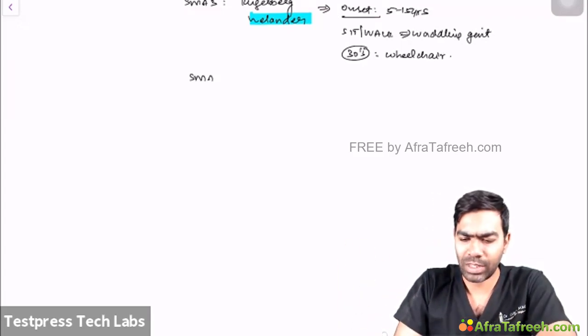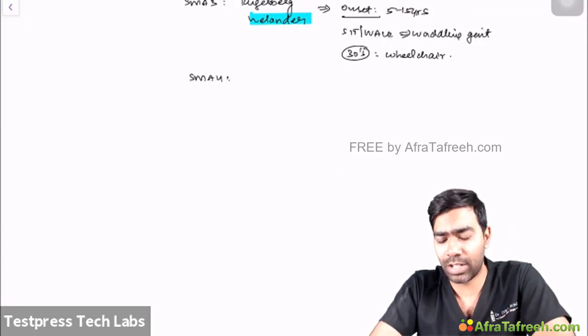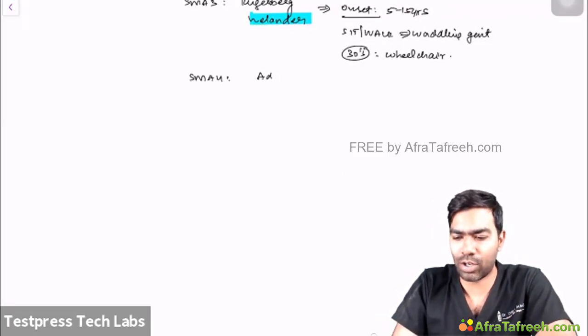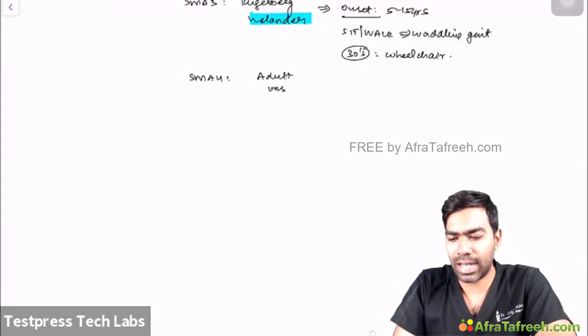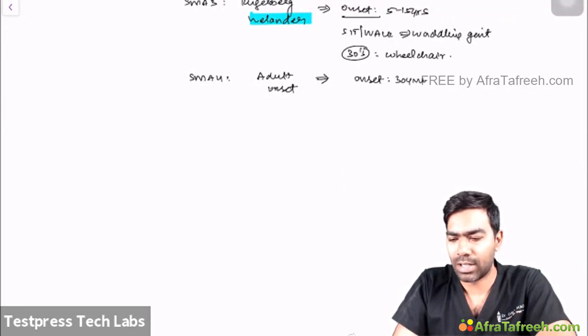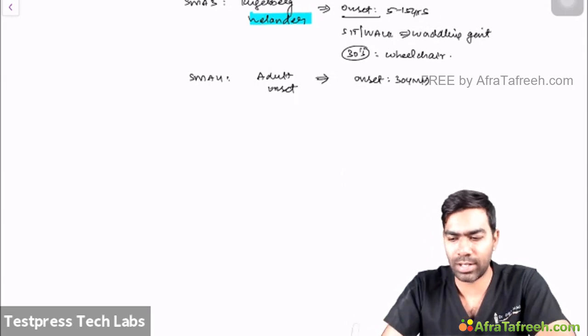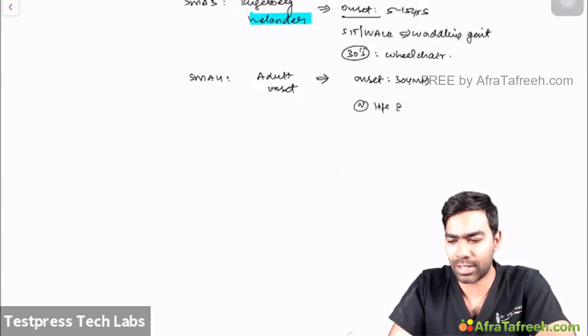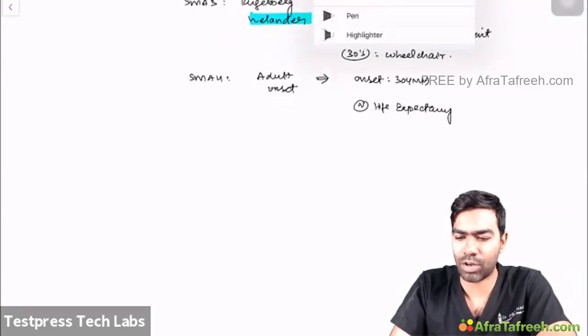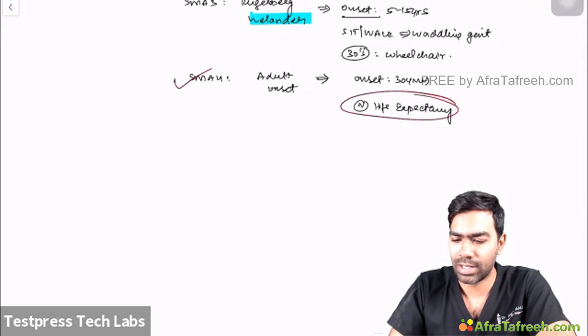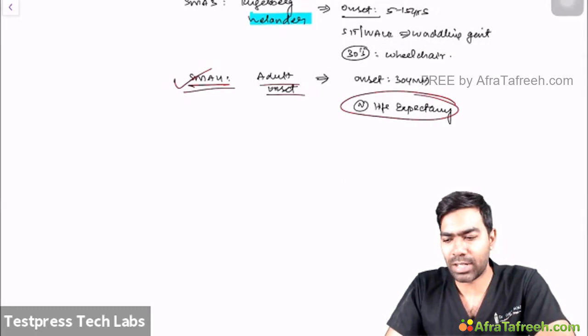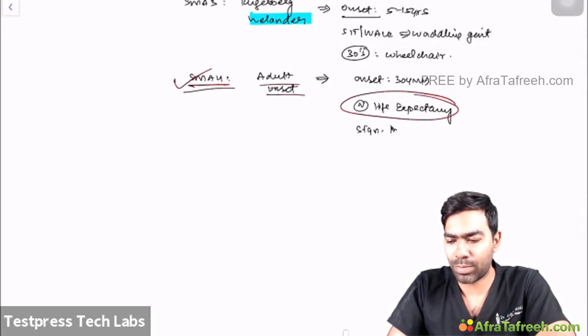Be careful. And then we have SMA type 4, that is spinal muscular atrophy type 4. It's an adult onset SMA. As the name tells, the onset will be at approximately around 30 years. And these patients will have significant proximal weakness. But one important point is that these patients will have a normal life expectancy. That's the most important point. Among all the spinal muscular atrophies, the only one which has a normal life expectancy is SMA type 4, that is adult onset SMA.